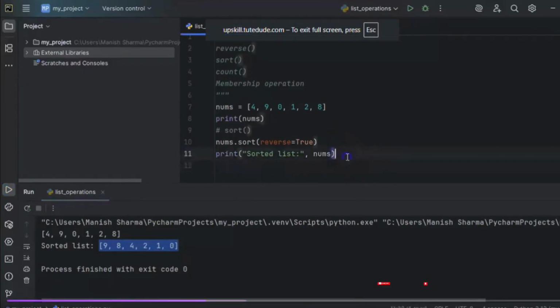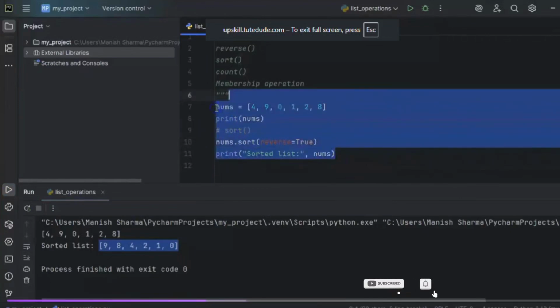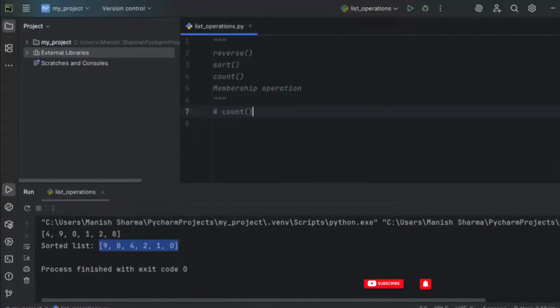The next function that you're going to see is count. Okay. The count function, as the name suggests, and we have seen it in strings, counts how many times a particular element has occurred in the list. Right. Let's again take numbers equal to 0, 1, 3, 4, 1, 0, 5, 0, 0, 3, and 0.